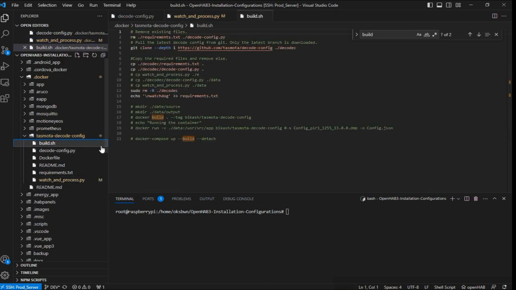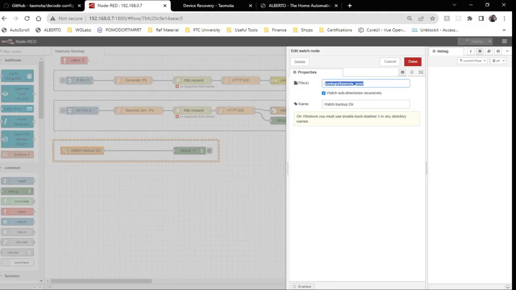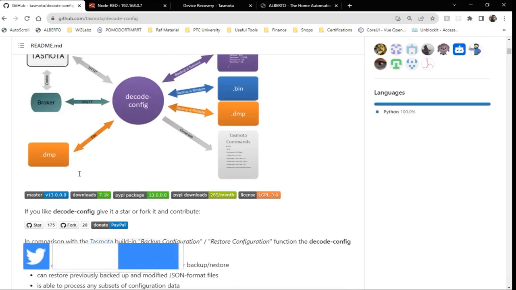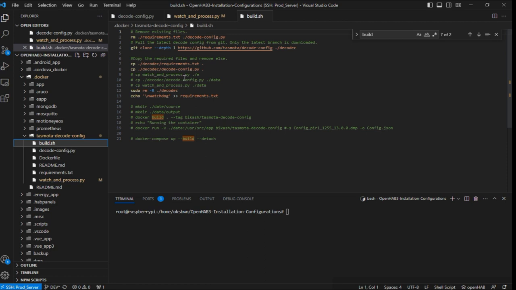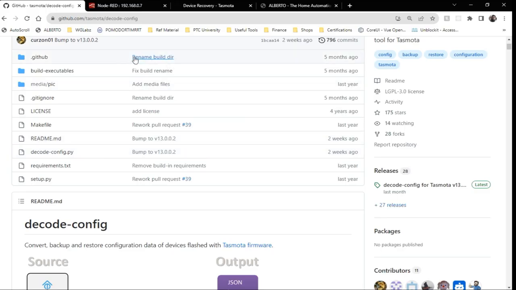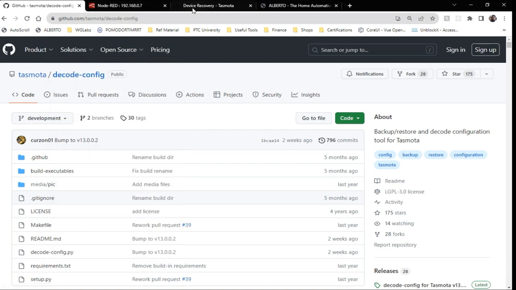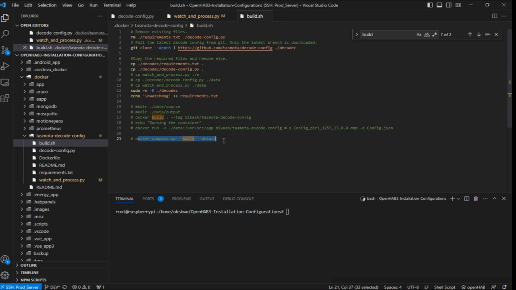I've also created a build file that you can use, that basically clones the repository, this particular one, and just takes this decode-config.py and requirements.txt, does the installations and creates the Docker image for you. So you can just uncomment this Docker compose, and I have attached the Docker compose file as well. If you go to the repository, which you can find the link to down below in the description, you'll find the Docker compose file and everything. So this simple script will let you do that automatically.